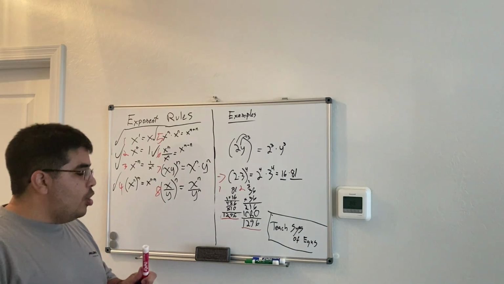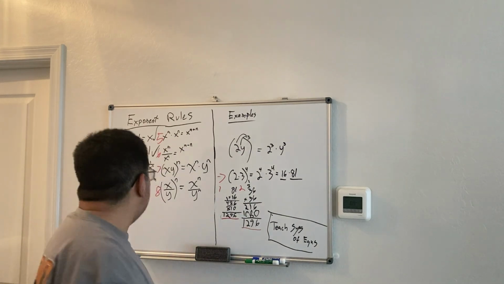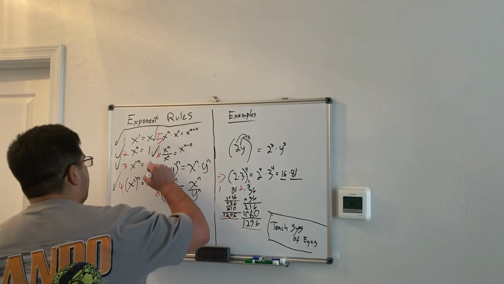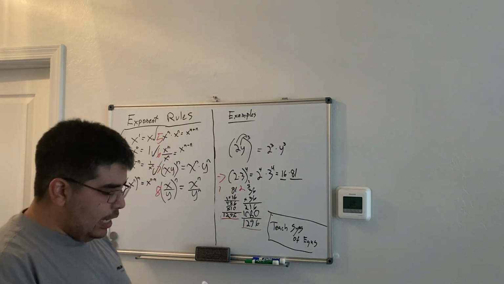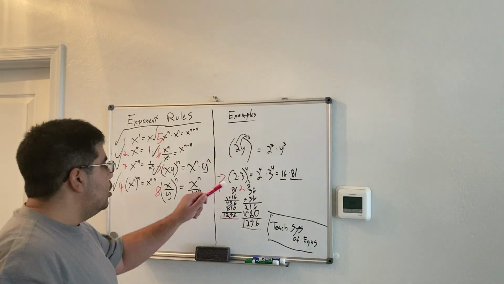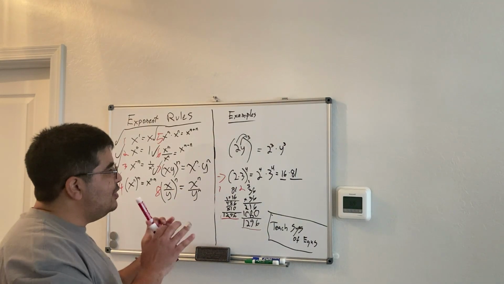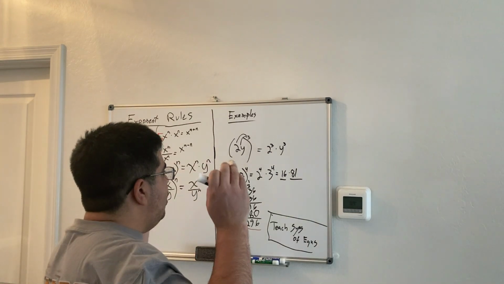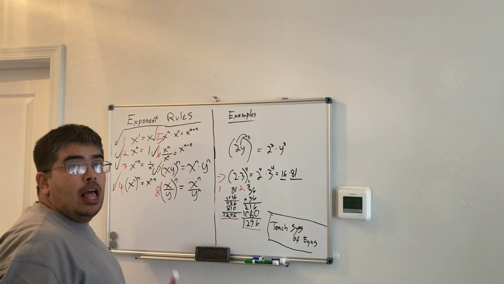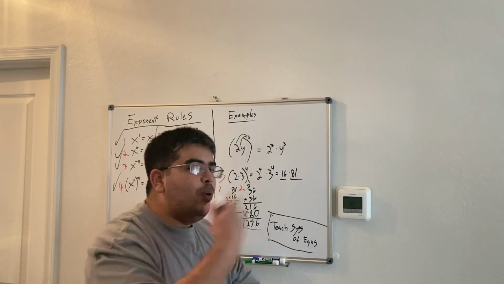So, to solve a problem that looks like this, you can either use the exponent rules, which rule are we doing? We're doing number 6 or number 7. You can either follow these exponent rules and distribute the exponent, or you can follow PEMDAS. Do the parentheses first, then the exponents, and then solve it that way. Either way, you'll get the right solution. That's the fun of math. You can figure out new ways to solve problems.